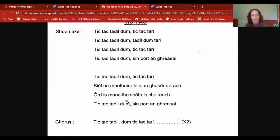And the other line, this man has snaw is yarn or thread, and kerach is wax. It's care, C-E for the I-R, which would be wax. Tic-tac, tattle, and porth on Gracie. So he's describing the tools that he's using and how he does his job. Okay. Again, this is a nice lively kind of song. It's 4-4 timing.